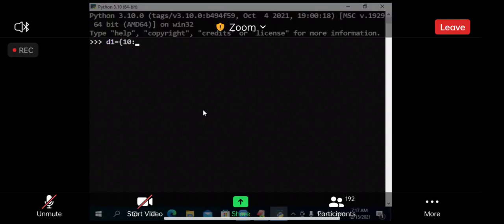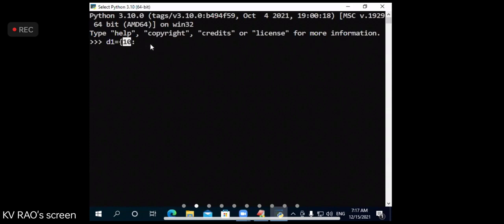So 10 is called what? Key, and then I want to take it as name. Rosam. Why have I written it within double quotes? It is a string, you already know that. So 10 is called key, and Rosam is called name.